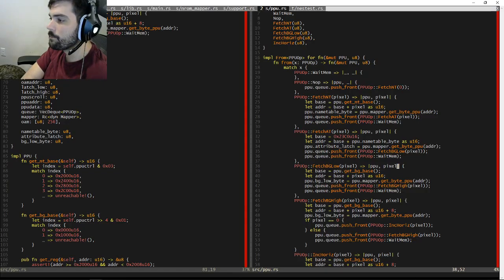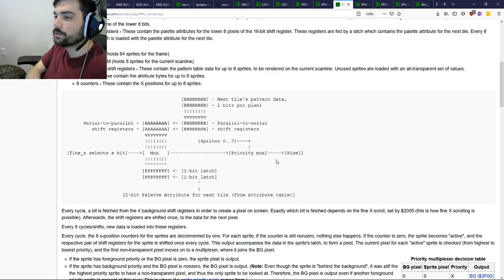Oh, okay. So here I need to do BPU name table byte instead of the pixel. Right? Is that what we're saying? For both of these, right? And then we would do BPU name table byte plus 8. Okay.